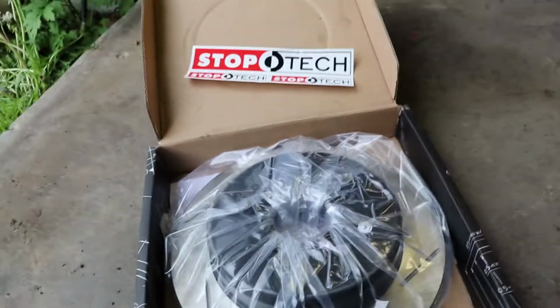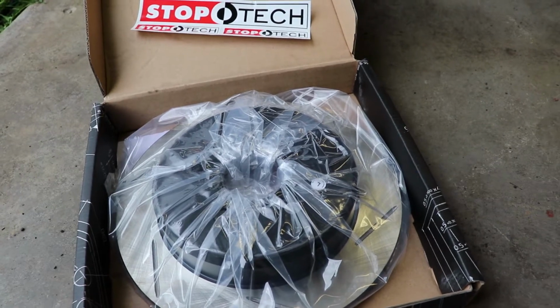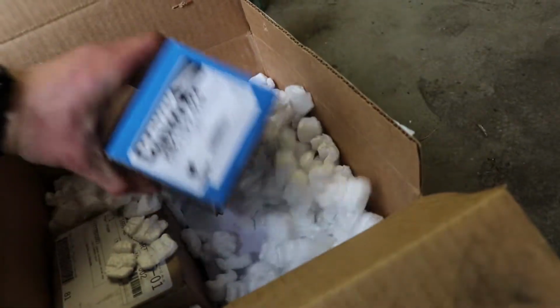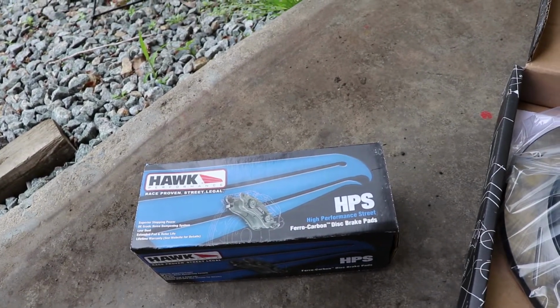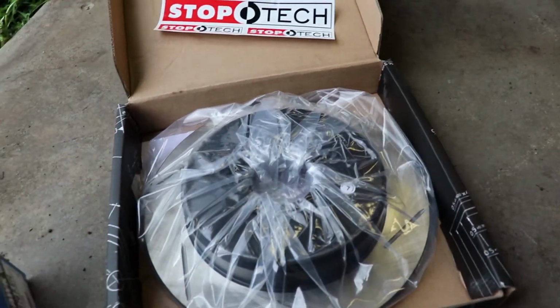So I bought slotted rotors from StopTech from Modern Performance. Decent price. I didn't need the drilled and slotted. It's my daily, so I don't need to go anything crazy with that. And at the same time, I bought HPS Hawk pads. Like I said, I don't need the HPS Plus, whatever they are. Don't need anything crazy. I have them on my white SRT4 that I race. And here is going to be my idle air control valve. It's in the bag. We'll get to that later. And remember, always use brake cleaner.